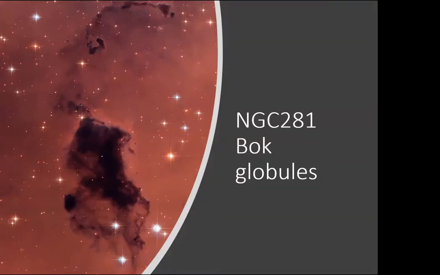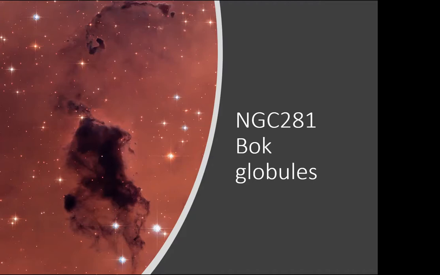Here's NGC 281 with some dark nebulae - Bok globules - because the starlight doesn't penetrate inside these globules very well. The dust is very effective at blocking the transfer of light. They can be about minus 250 degrees centigrade right in the center of the cloud. The heat from starlight just doesn't make it into the center, and that's good, because if it was warm the material would find it very difficult to collapse under gravity. Heat is the enemy of gravitational collapse, so it's these cold clouds that form the collapsing regions that create new stars.